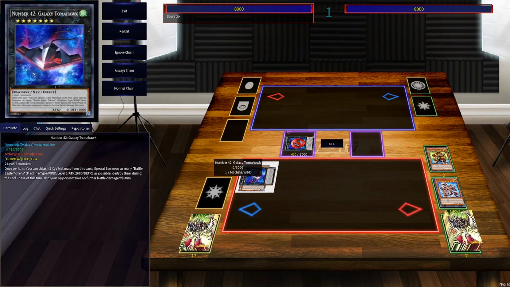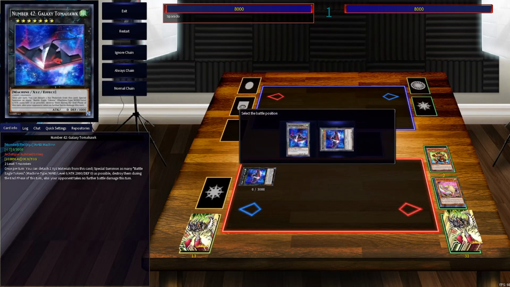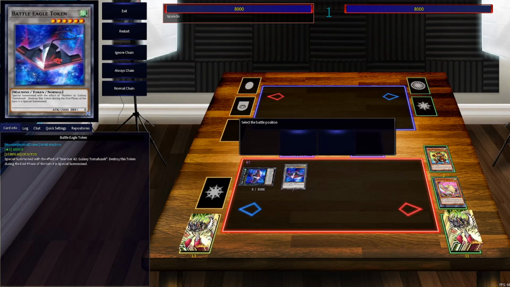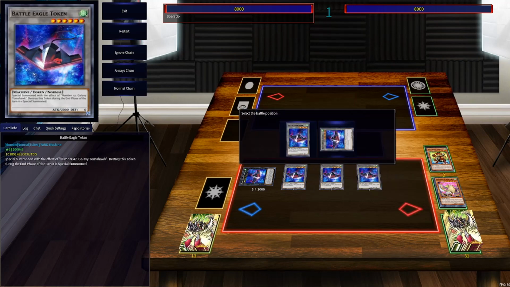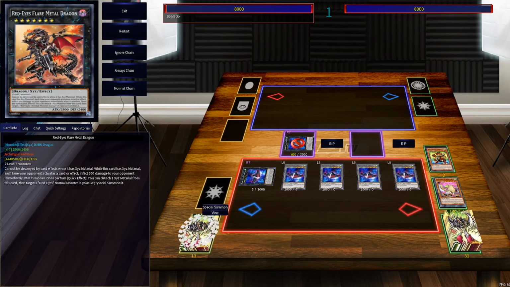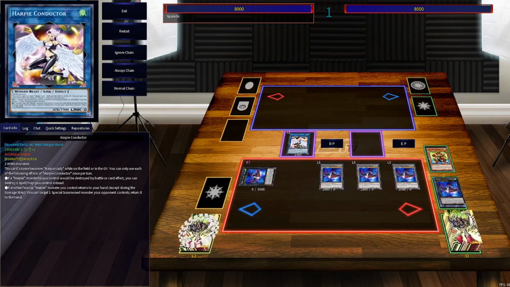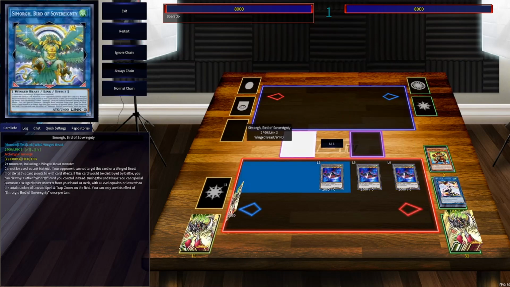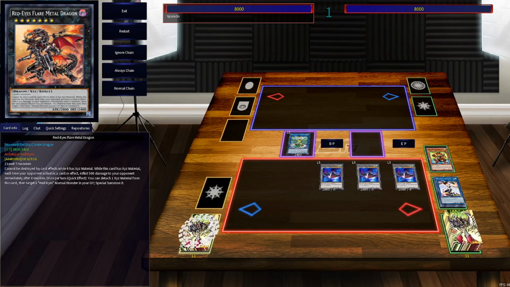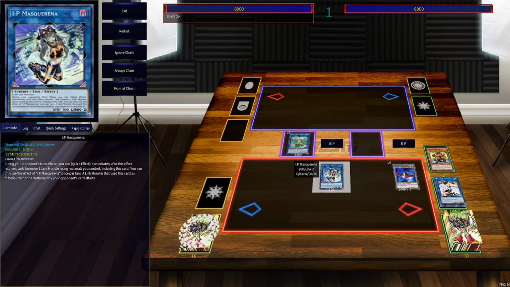Whoa, and this thing isn't once per turn. So yeah, we're just going to be degenerate, make 4 more tokens onto the field. And from here, you don't have full combo because you can't use IP Masquerena plus the infinite negates. Personally, here's what I would do. I would make the Harpie Conductor first, then I would make the Simorgh link, and then I would make an IP Masquerena, because I can't do IP Masquerena plus infinite negates.